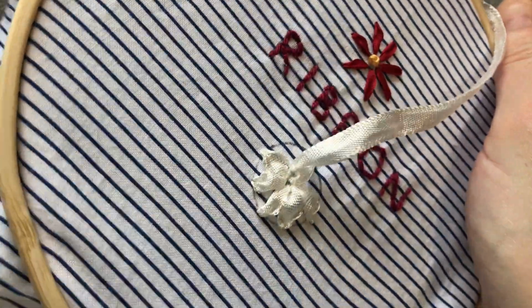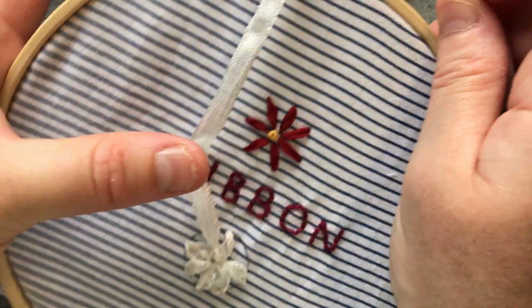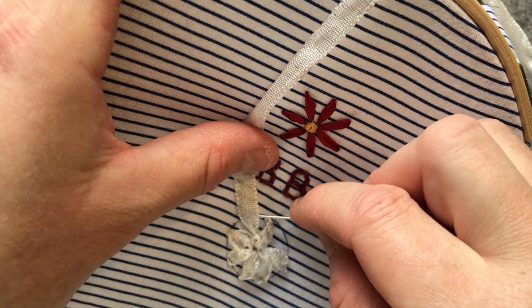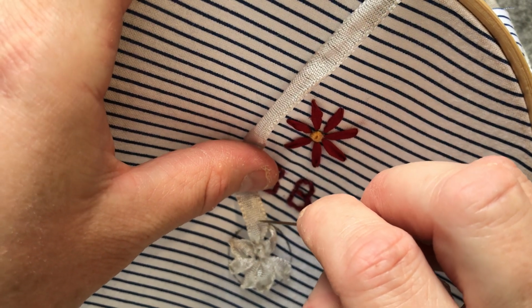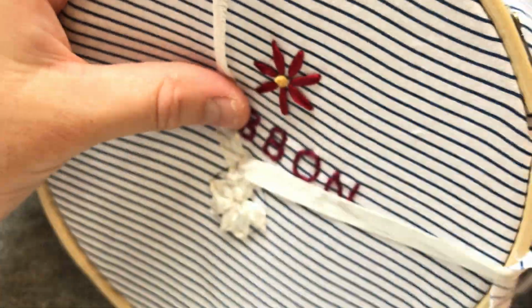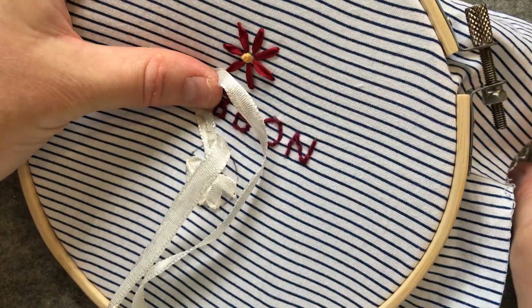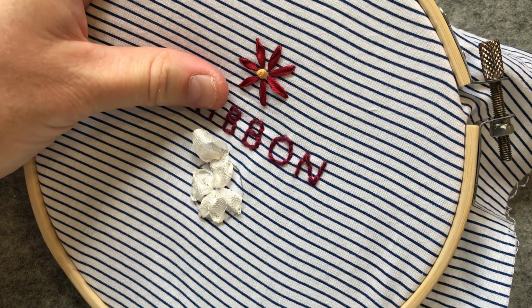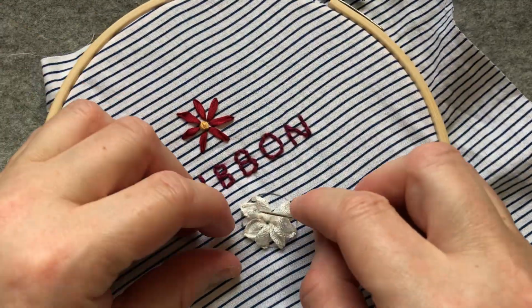I'm just going to tighten up my fabric in my hoop as well. You sort of need all conditions to be cooperating with ribbon embroidery, because it is just that little bit more fussy. Unless you're doing as Jennifer says and just letting the ribbon do what it wants to do. But I'm trying to make sure we follow the process for this particular ribbon stitch rose as per the book, to give you the benefit of that as well.